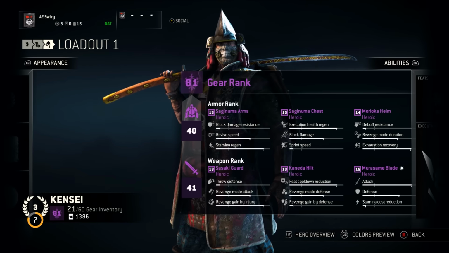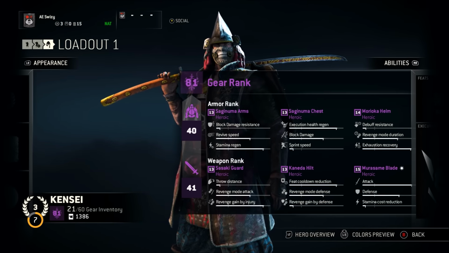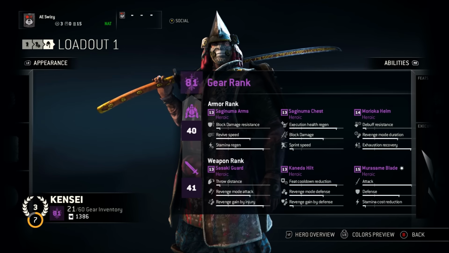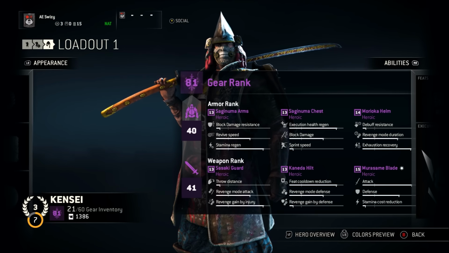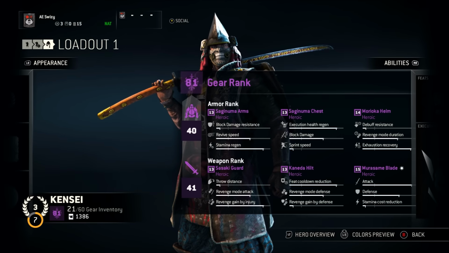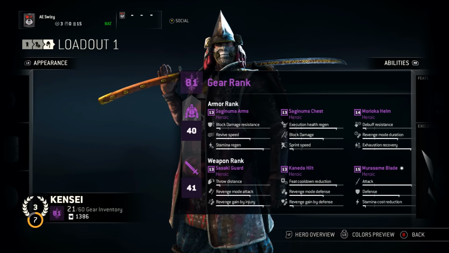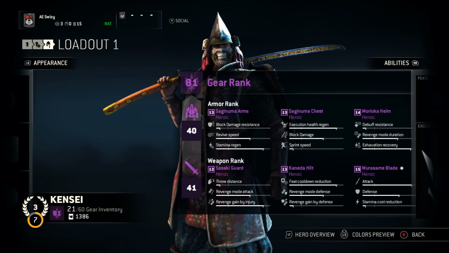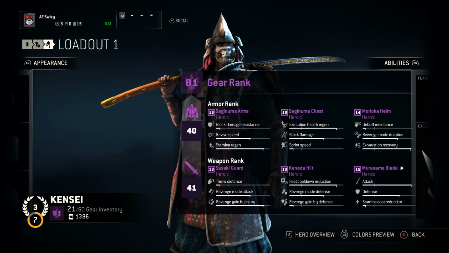Me personally, I don't find this a super effective thing when you're playing attacking. You just pretty much let them come to you, or if the dude's running, just let a fast dude catch up to him, or just guard the bodies. I don't think sprint speed is a big thing in this game, so I just had that turned all the way down and take the advantage of having the best execution health regain and the best block damage.